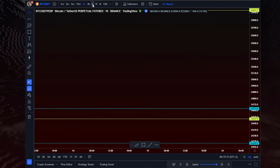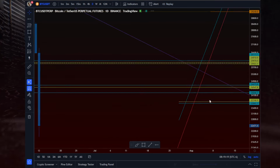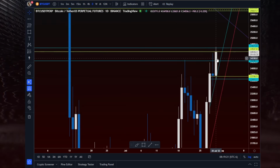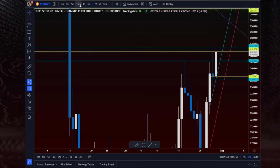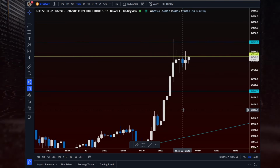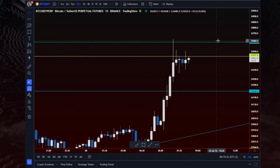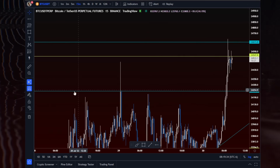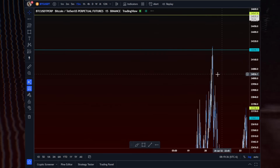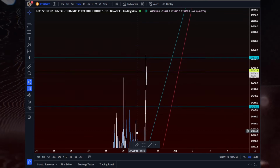So this 26.1, what is it that got hit today? 24.6 something. That was relatively easy to find. And that goes back to the Twitch streams when I had those on the Twitch streams. Like, if this pulls it back, now you know where I found the target and why it was there. And why back here I said, yes, there's three targets total. And then, you know, we hit our first one, we pulled back, and then there's two more. There's this one, and there's a pullback, and then there's this one.